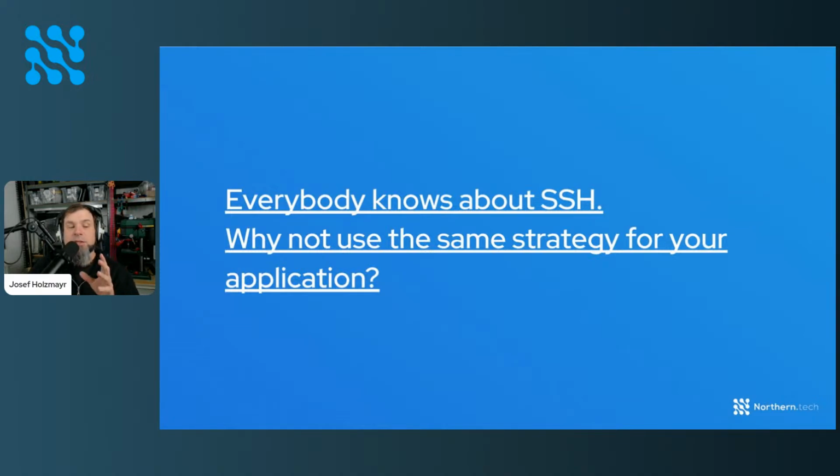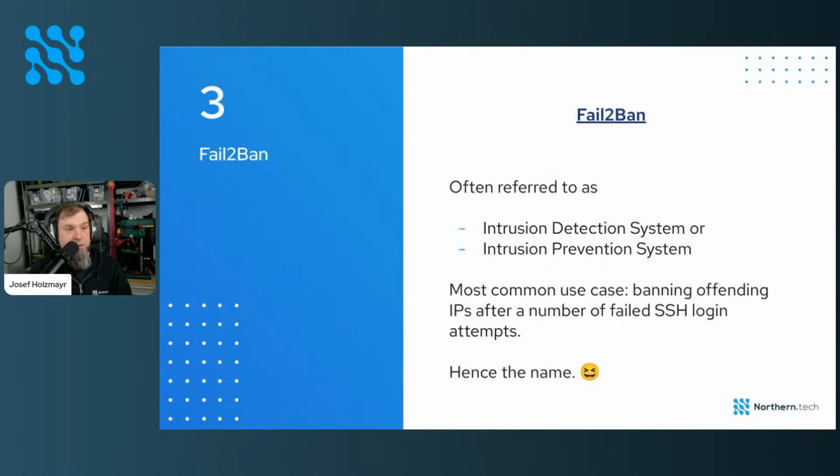And SSH is the most prominent application, I would say, to be attacked in such a context, and everybody knows about it. And my pitch here is to say, let's take the approach that you use for SSH and use it for your custom application. And the approach is Fail2Ban. Fail2Ban is usually referred to as an intrusion detection system, or as an intrusion prevention system. I really don't care what you call it.